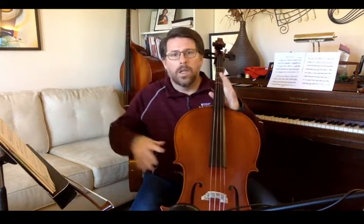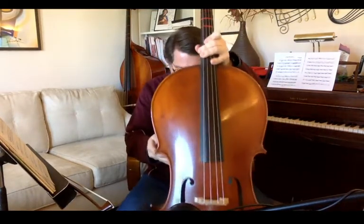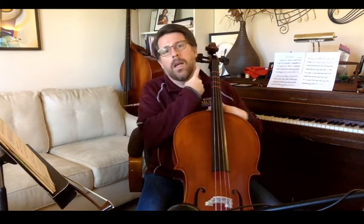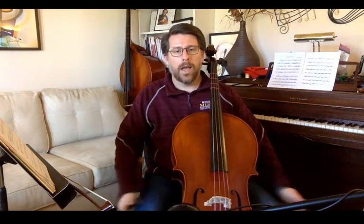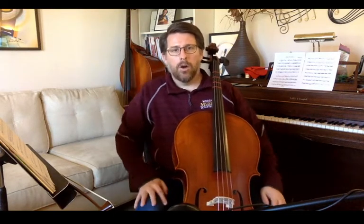So now let's get into playing position. Of course, we've already set the end pin because we set that earlier. So end pin in the feet, form that equilateral triangle, bring the instrument down, touches you where the 3rd button of your shirt would be, behind the ear. Everything's nice and relaxed. Knees over the ankles, sitting on the front edge of the chair. Nice tall open shoulders. Tall but relaxed.